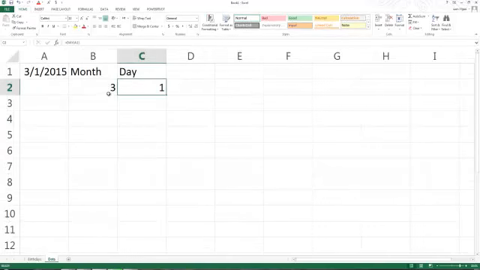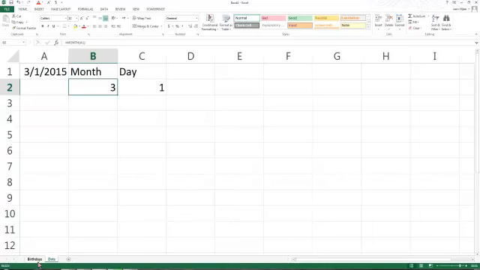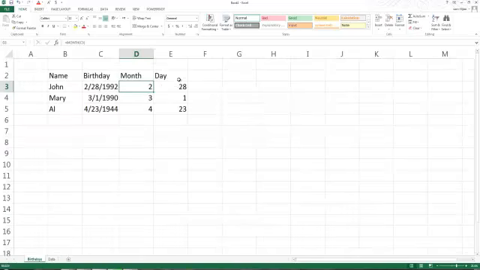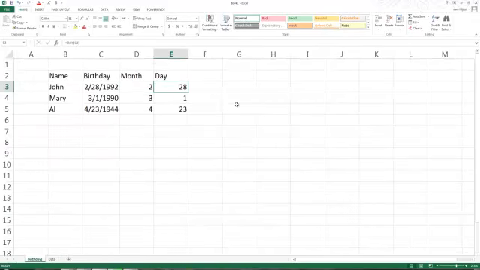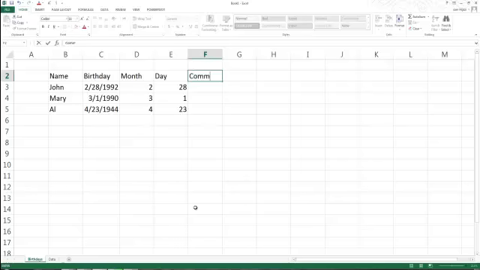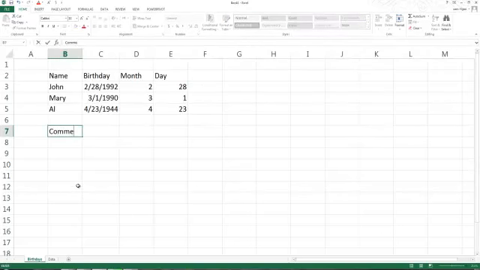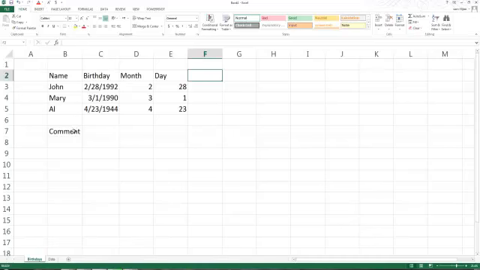If this is equal to this, and this is equal to this one here, we're going to be in good shape. We're going to say here happy birthday. But before we write the comments, I'm going to put the comments down below the data because I don't want to keep scrolling during the recording of this video. You would do it here if you were doing it in an actual real calculation.